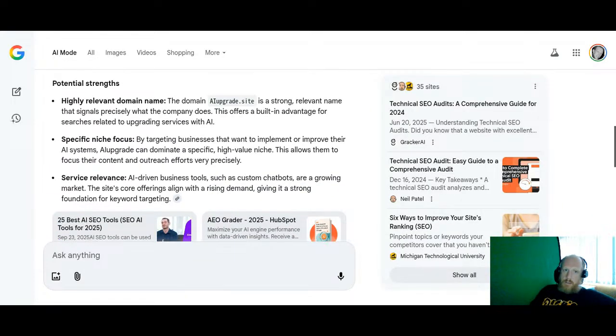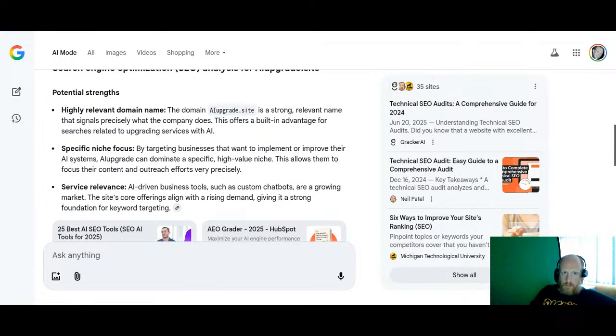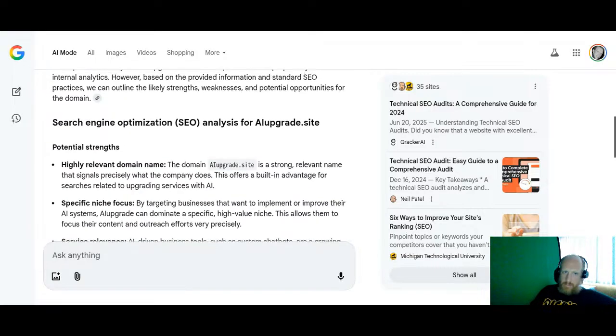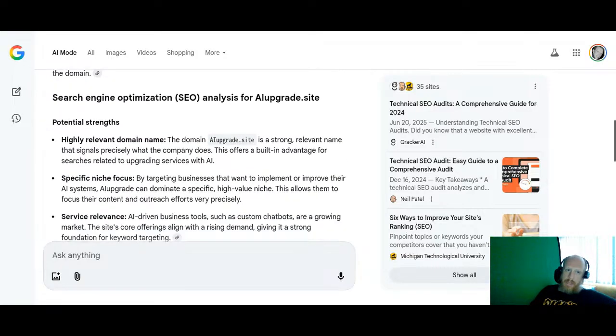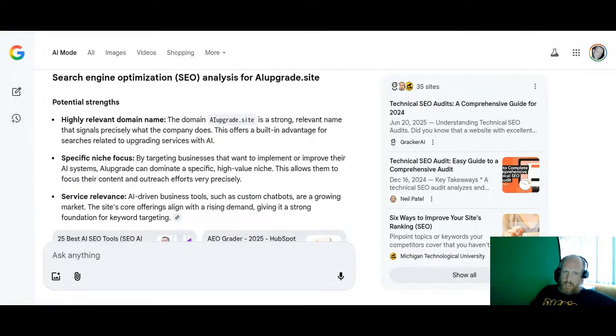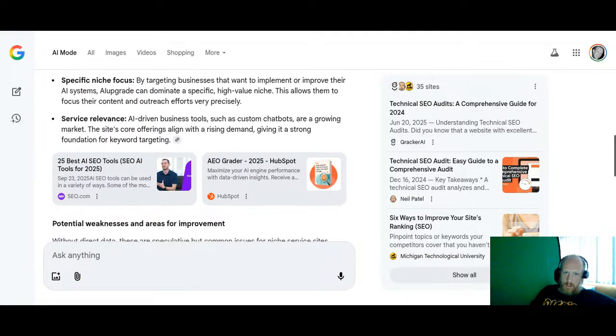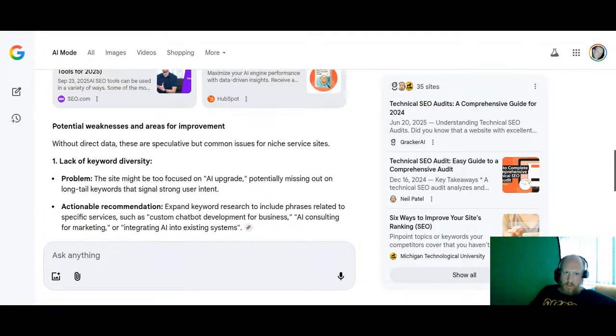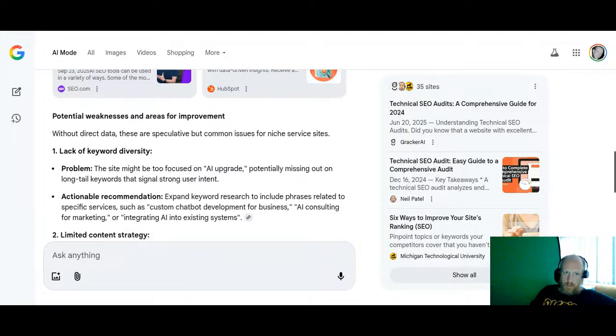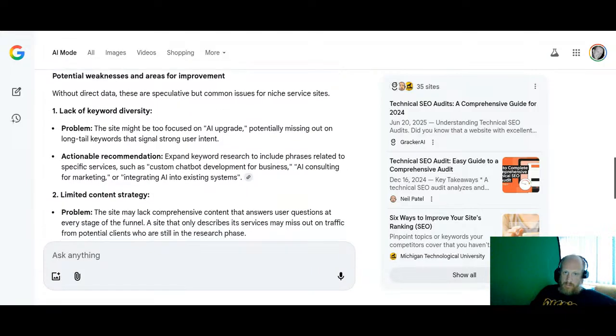Okay. Highly relevant domain, potential strengths: highly relevant domain name, specific niche focus, service relevance. It's a growing market. Lack of keyword diversity.